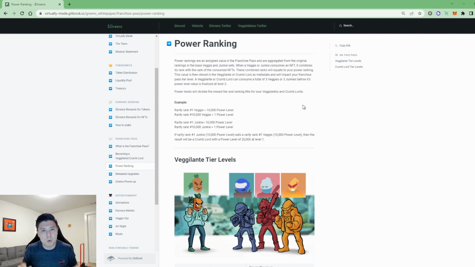So the way it works is if your rank number 1 veggie eats a rank number 1 junkie, your veggie then gets all the power from that junkie. So now you have 20,000 as your power level. That original junkie goes bye-bye, it goes to the graveyard. And now you have a level 1 Vigilante with 20,000 power.